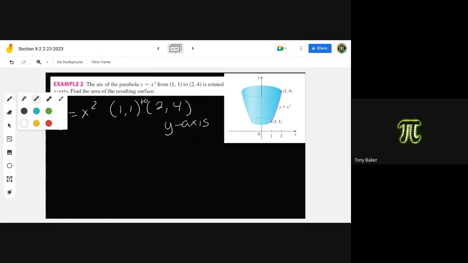So in this case, my radius is x. We're not going up to the function. We're not looking at the y going up and down. We're going across, so we're going to the x value. Well, okay, you could do it that way if you want and solve it for x. You do not have to.